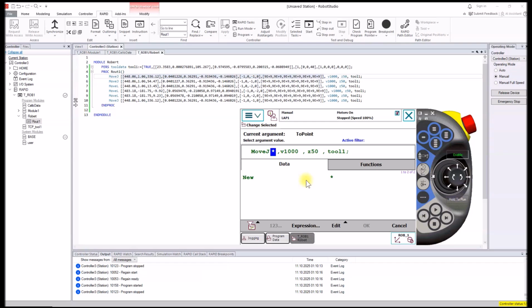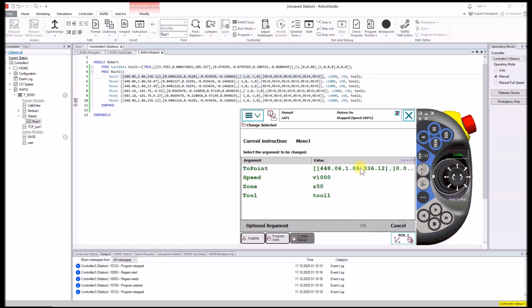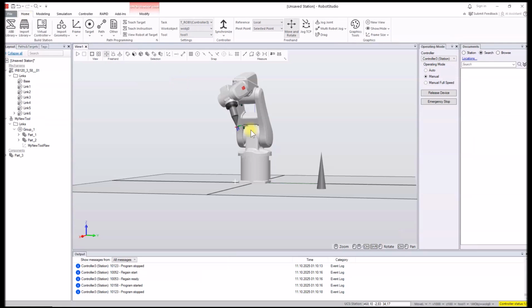And, well, you can name the point, but if you click New, the system will not take the coordinates which are here, but will take the coordinates of current position of the tool. So it will remember this position.